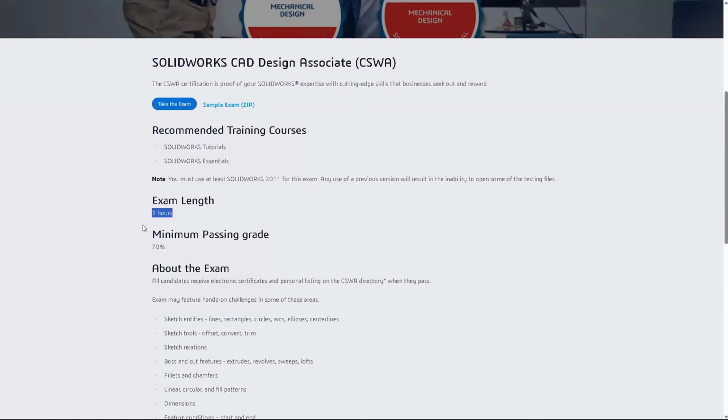Now, if you do fail an exam, a reminder that there is a 14-day retake period in education, so you have to wait 14 days to retake. There are some exceptions. For example, if you had internet issues and the log files got messed up, you can email our certification team and ask for that block to be removed, and you can retake the exam right away. Normally, that's not the case. Our system works very well, and we have log files that prove what happened, so we will ask for those if something like that does happen.